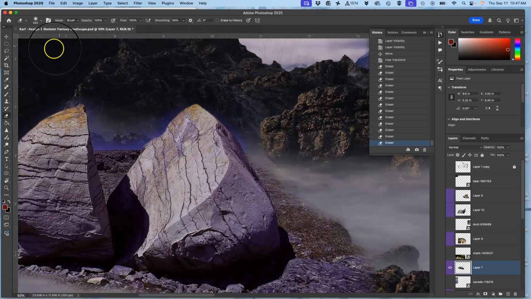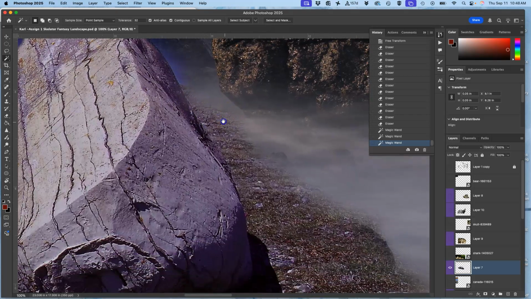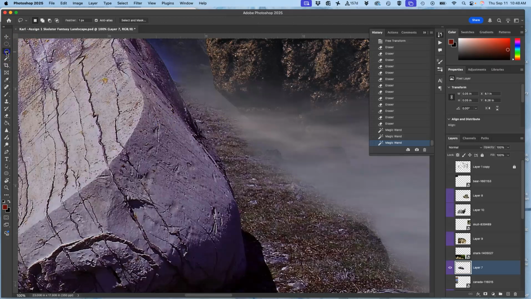So then I can go to lower opacities. And the rocks are too similar to what's around it for me to protect them with a magic wand. So I could just use my lasso and protect the rock edge and the shadow that way.